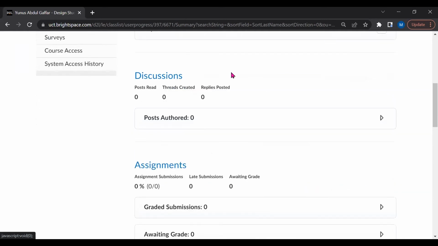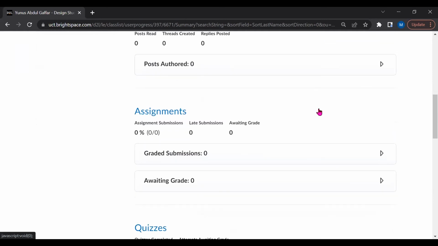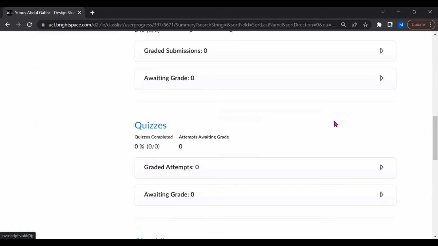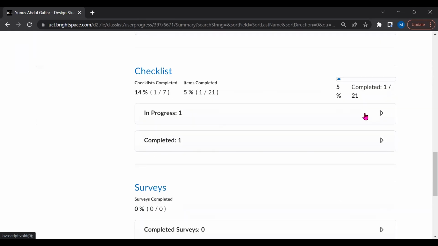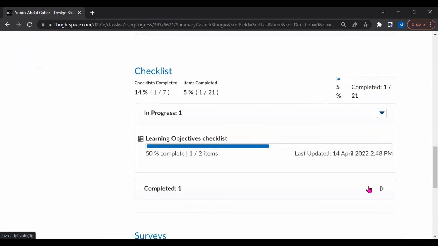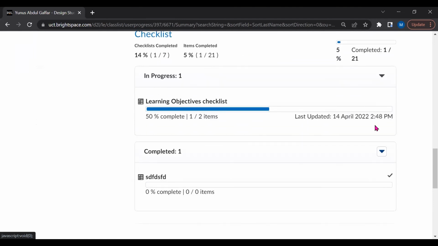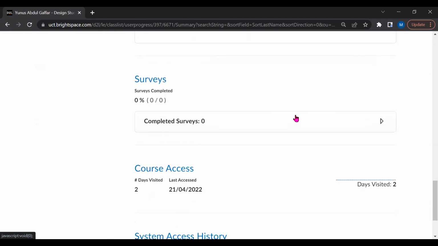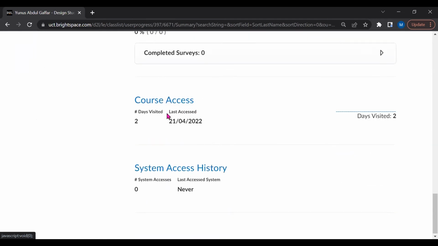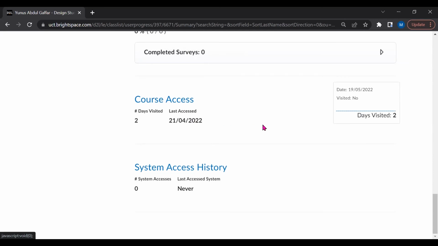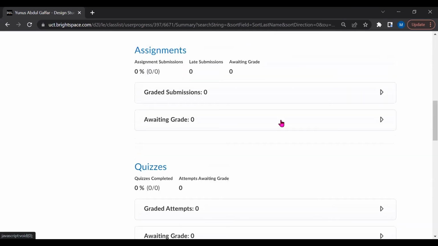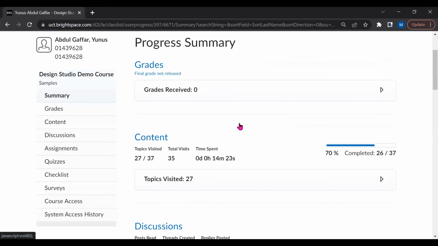There is more on which discussions they participated in, assignments handed in, quizzes completed, a summary of the checklist they've completed, and the surveys. And as we said, the course access, which records the number of visits within the last 30 days. So that is what the progress summary looks like.